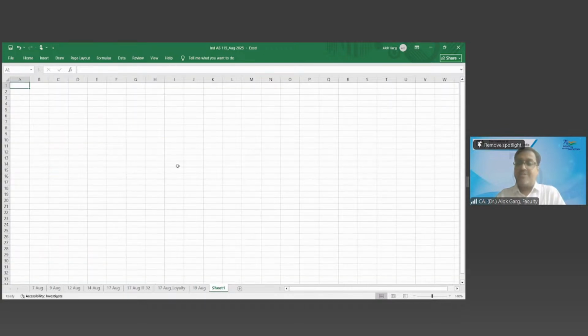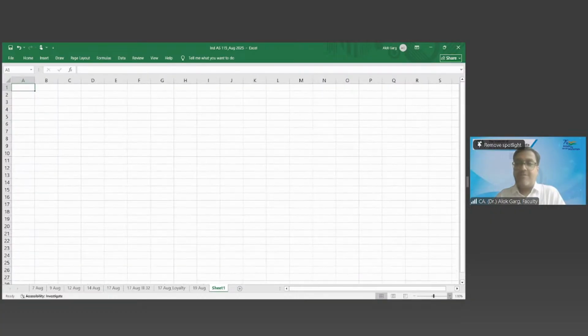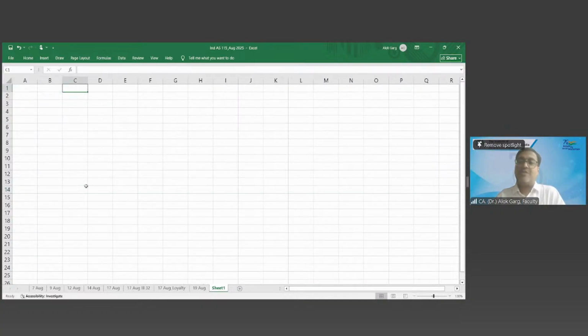So friends, after attending these 6 lectures, what is your comfort level on Ind AS 115? Please tell me. It is like AS 9 now. I mean to say it is easy now. Okay. So, Sir, Ankit, at the start, this chapter seemed very lengthy, but with each passing lecture, it seems like we are getting comfortable with each and every topic.